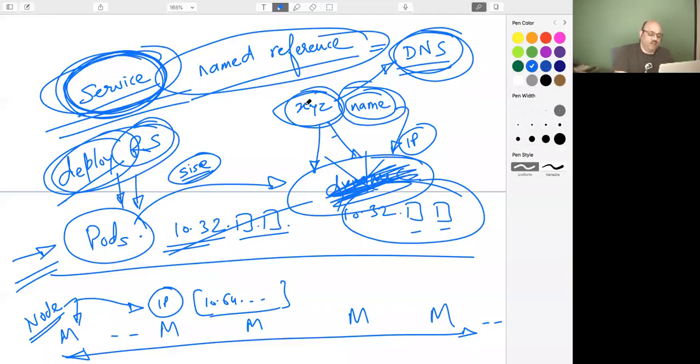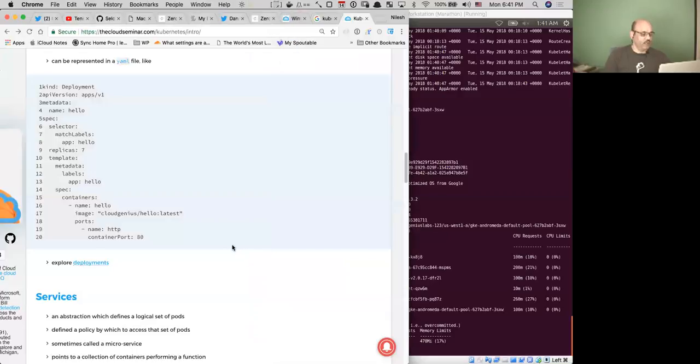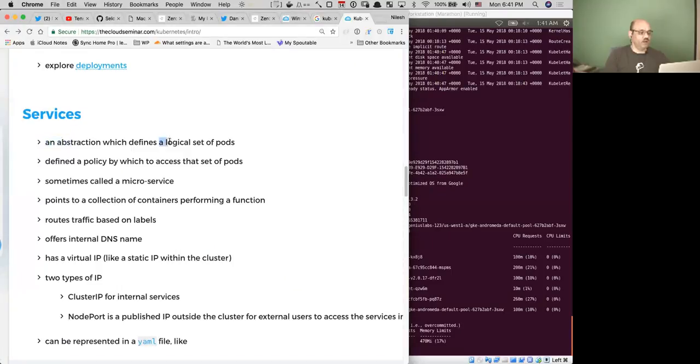And so you don't have to actually remember these IP addresses like 10.32.2.35. Why do I even bother to remember those things? That's ugly. Not doing it. So get a service in place. And what a service does is it is an abstraction which defines a logical set of pods. And you can call it microservice, if you're into buzzwords. So you can call it microservices architecture or whatever architecture you can come up with, but that's what this thing is. I don't like buzzwords. I don't use them. But yeah, you can call it microservices architecture if you like, just for the sake of talking about it in some big meeting. But that's BS. It is just a service. It's basically a DNS translation.